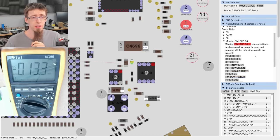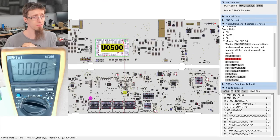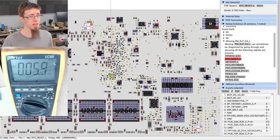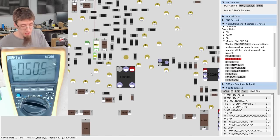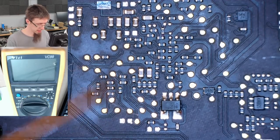So, in order to get PM sleep S4L, we need RTC G3H. We already have that. RTC reset L, measured from the bottom of the board. Okay. Let's switch over to the microscope for this section, I think. Right, that's a bit better.